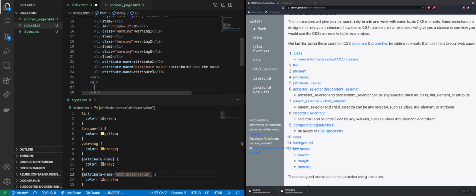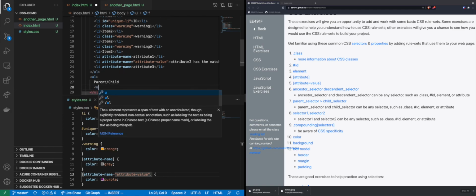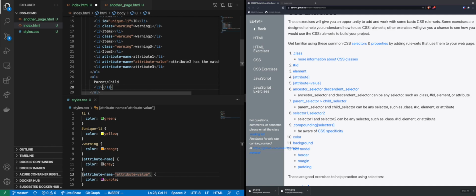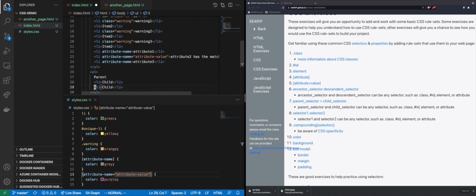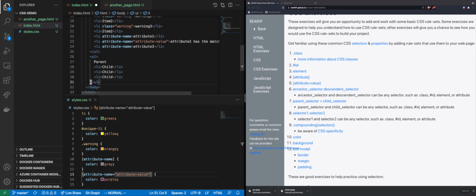Let's do parent child first. Parent child. Call this the parent. Call this the child. And we'll say child 1, child 2, and child 3.